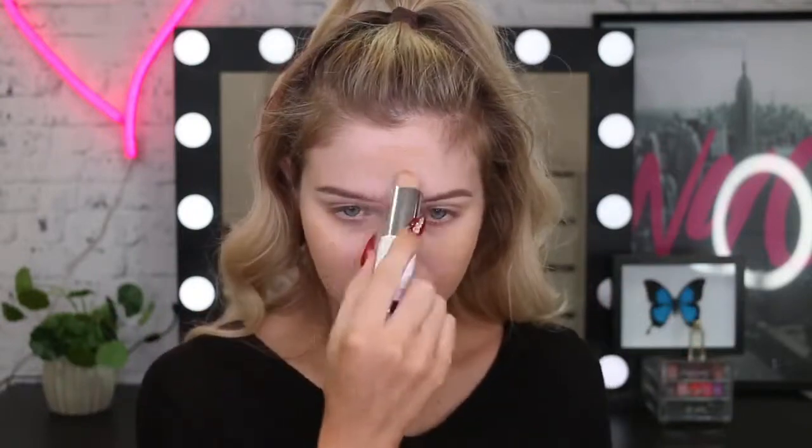So I'm going to go in with a more tan foundation - I think I might use the Maybelline Superstay Multi-Use Foundation Stick in the color 130 Buff Beige. I'm just going to apply it and then blend it out with a brush. You can use whatever you want to apply your foundation - there's no rule to that. Whatever works best: brush, sponge, fingers, anything. I like using a brush because I find that quicker. Hopefully it matches me, because there's still times I don't get it right and that's fine - everyone makes mistakes. So far I think it's matching pretty well.